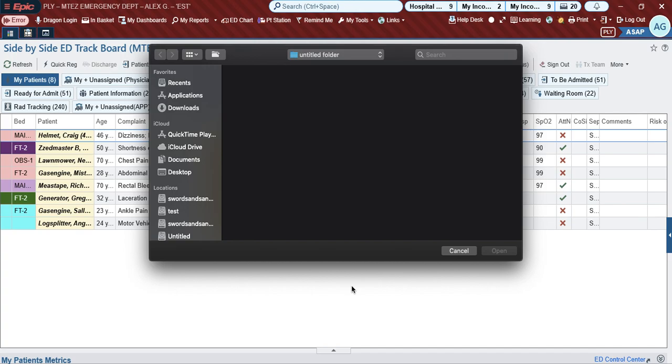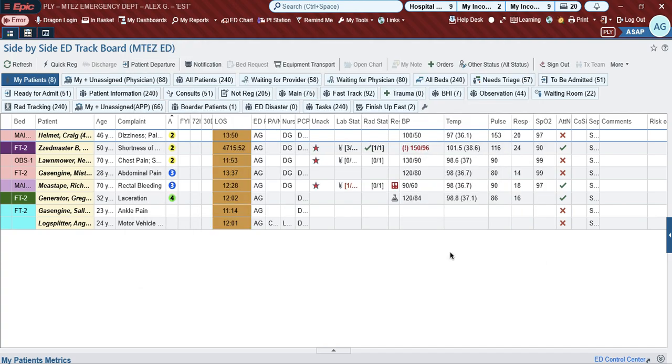I'm going to be doing a presentation more about how to do and order things in Epic. It's going to be less about the medicine and more about the logistics of how to do things in the ER. So the first thing to address is going to be CT scans.